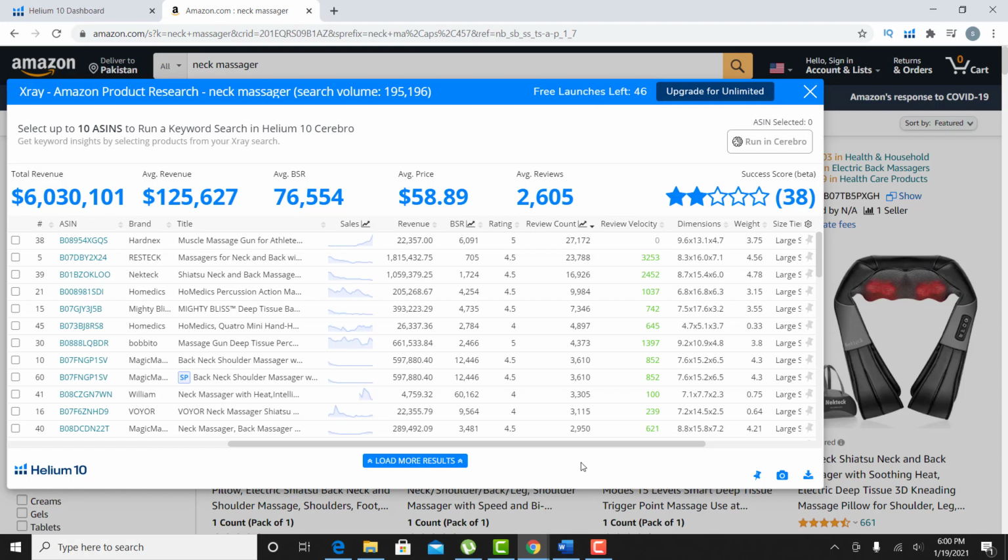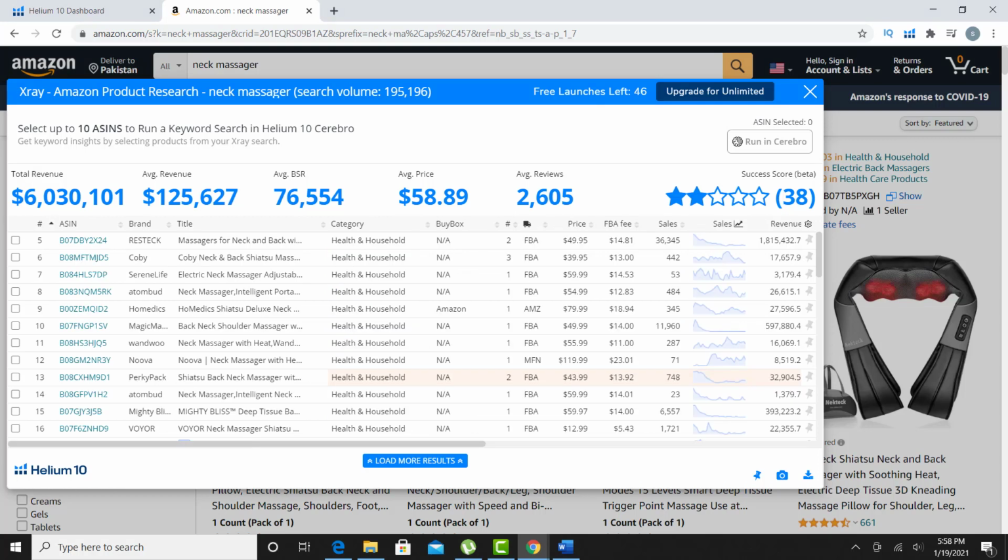You just use this to pull up this data. Look for products with high demand, low competition, that aren't big brands and that are products that you can easily source from Alibaba and slap your own brand on them and then sell them on Amazon.